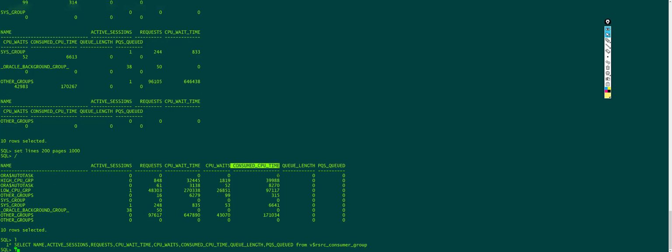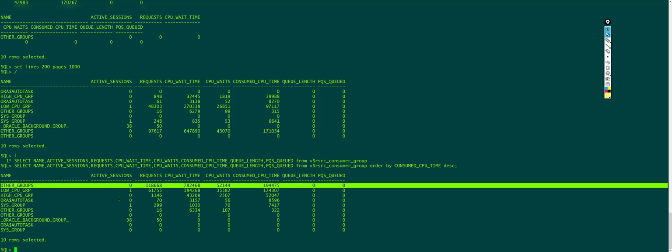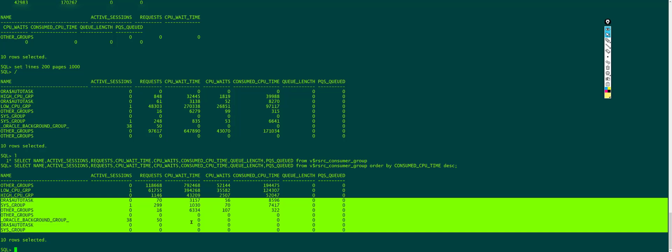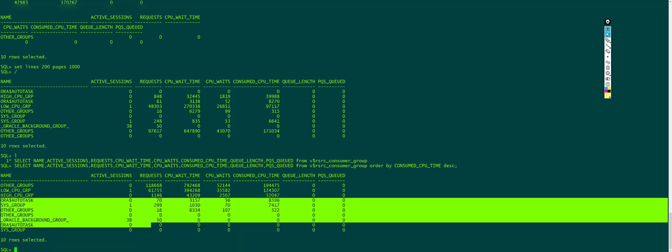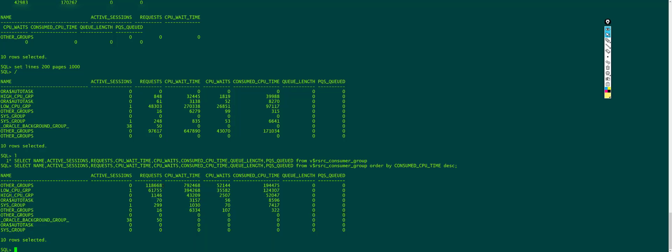If you take the same query and order by consumed CPU time, the other group is consuming more CPU compared to the different groups printed here. So what is the other group?